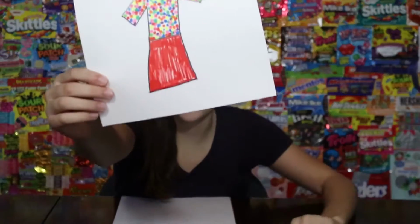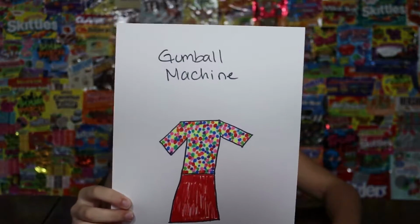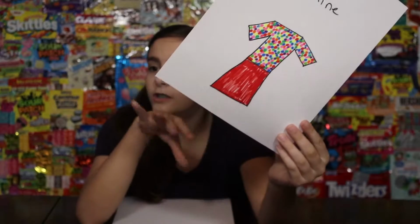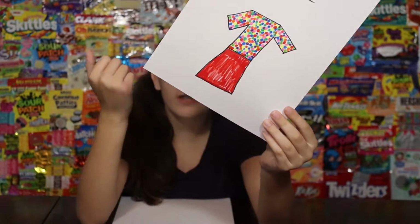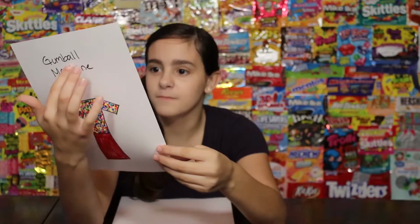So this is what it looks like. I know the coloring is horrible, but don't judge me. I tried. So basically it's just a white shirt with all these different pom-poms, and then a red skirt to make a little gumball machine. Or you can do a little extra and add the actual dispenser right there, or add the gumball helmet thing. So that's pretty cool. So that is the first one.